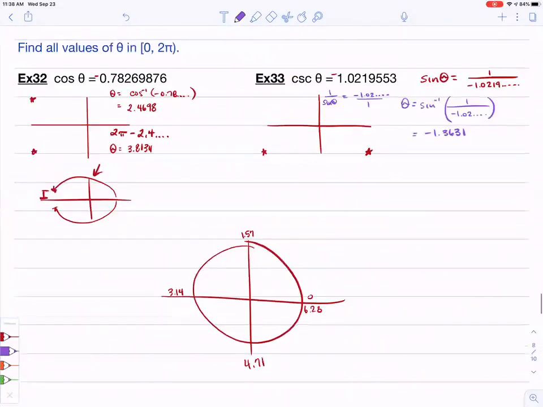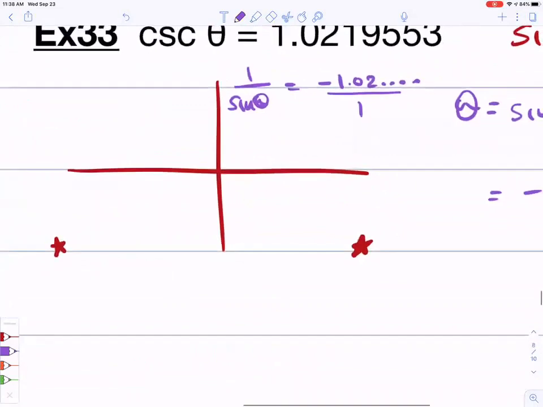So what I need to do is two things. First of all, I need to find a good fourth quadrant answer. And secondly, I need to find a good third quadrant answer. So again, think about the fact that we're working with sines, and sines are which values? Y values. So I'm really only thinking ups and downs here. So this guy is down 1.36, agreed? Which also means this guy is down 1.36.